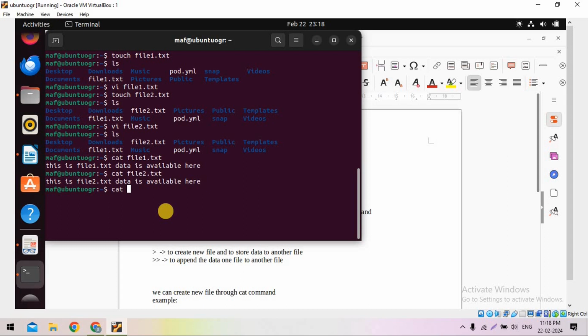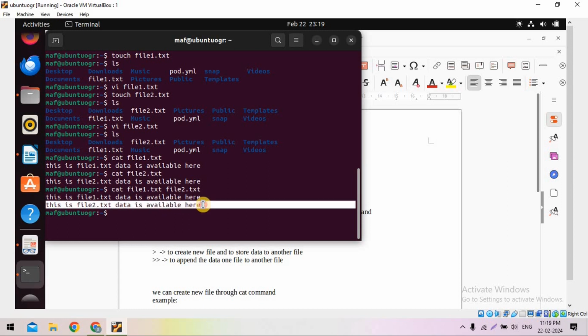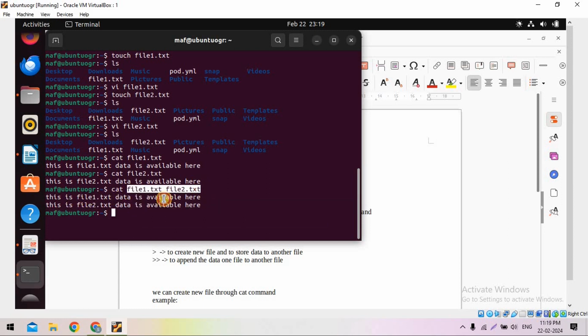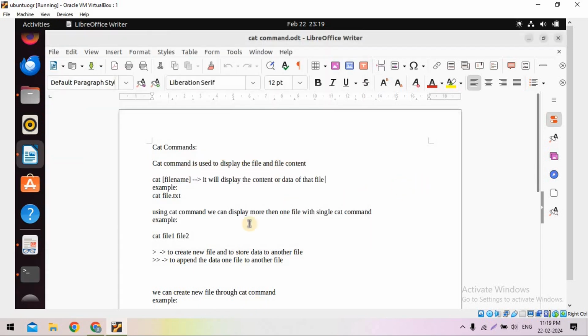See here, cat file1.txt and give the second file name file2.txt and hit enter. See here, file1 data is available here and file2 data is available here. We can display both files' data at a time with a single command. I hope you understood this point.